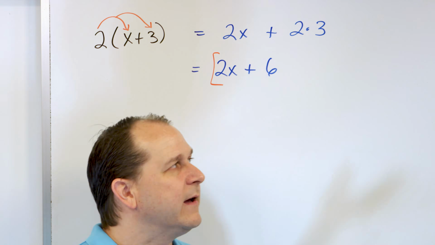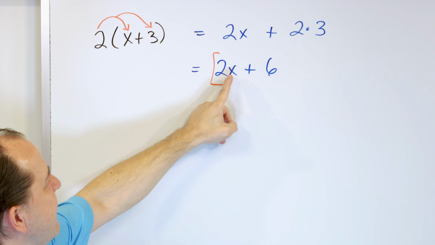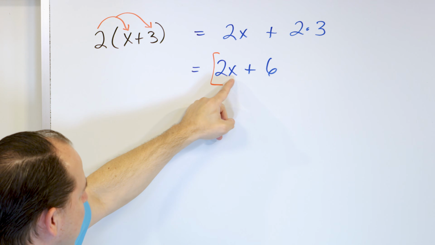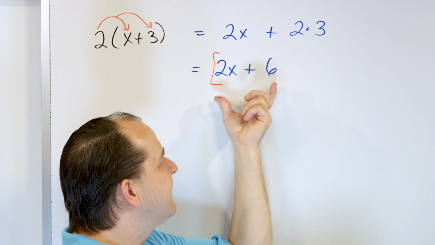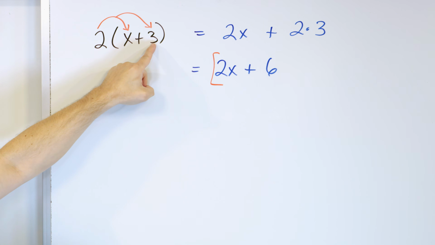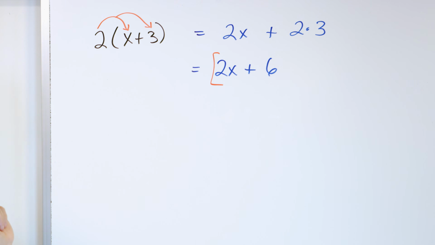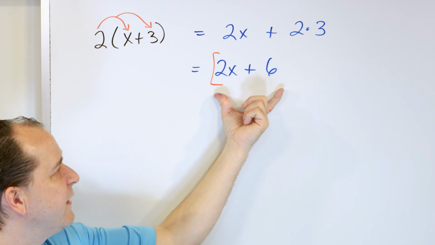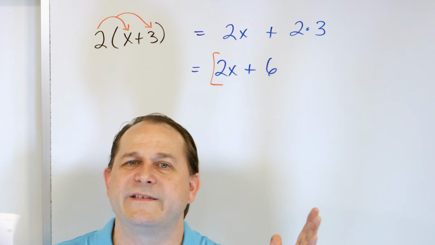So let's just check by picking a convenient value for x. So let's say x is 0. If x is 0, then I'm going to have 2 times 0, which is 0, and then I'm going to add 6, and I'll get 6. So if x is 0, this calculates to be 6. If I put 0 into here, then what is 0 plus 3? It's just 3, right? Because we do what's on the inside. And then 3 times 2 is 6. So if we put the value of 0 in, then this thing turns into a 6, and this thing also turns into a 6. So we know that they're the same thing, right?